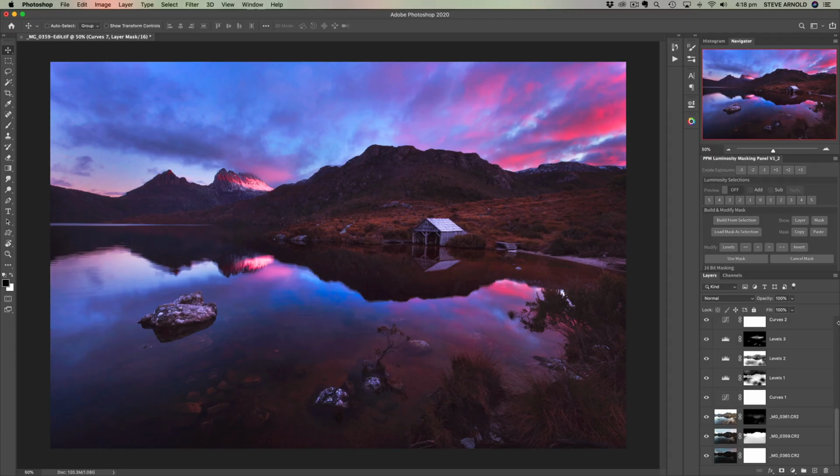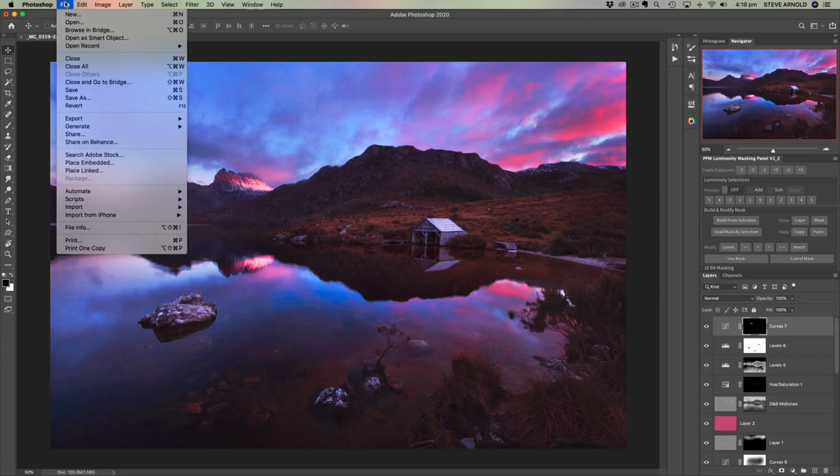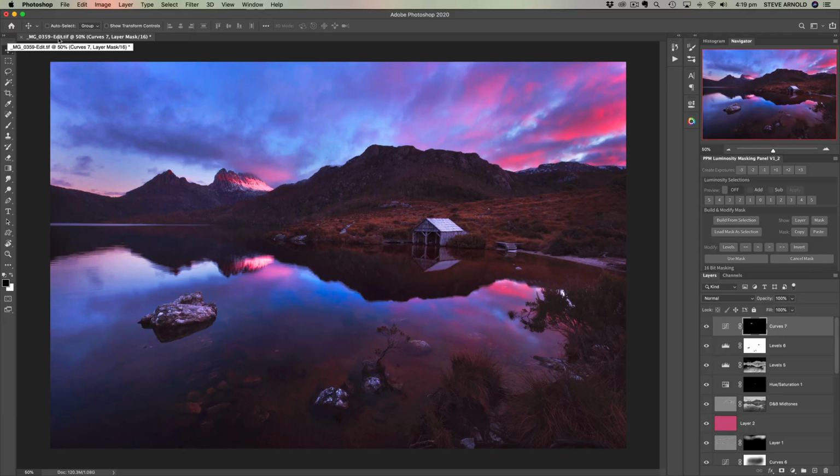So let's say that we've just finished working on this image that you've been looking at this whole time. And we've got all these layers and edits and adjustments down here in the layers panel. Now, I've already done this for this image because I just opened up an old image of my own. But if this is the first time that I'm opening it and working on it, when I've finished, I'll just hit the save button, so Command or Control and S on the keyboard. And you'll see here that it's given the image a .tiff file extension. So I know that next time I open this TIFF file in Photoshop, everything's going to look exactly as it does right now.